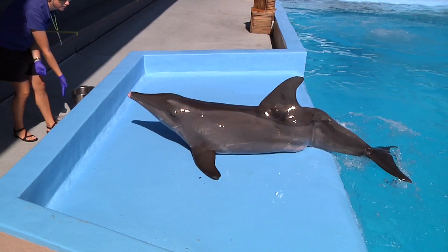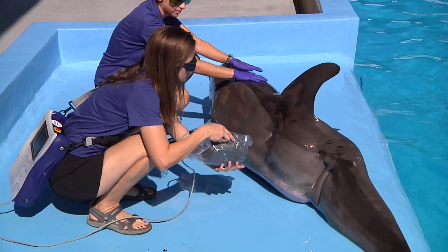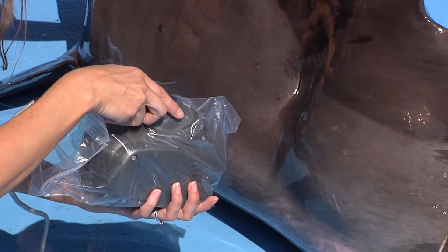We decided to implement a laser treatment program and a whole physical therapy program with him for pain relief and to make sure the condition did not get worse. The laser is used to help decrease inflammation and increase blood supply to the area of his spine, which helps promote healing and also helps promote pain management.